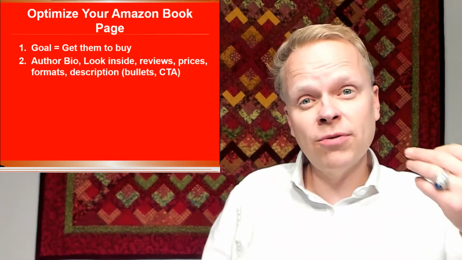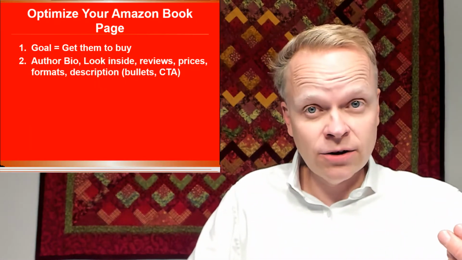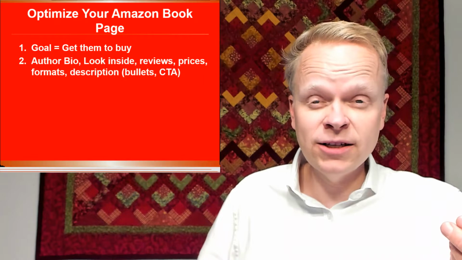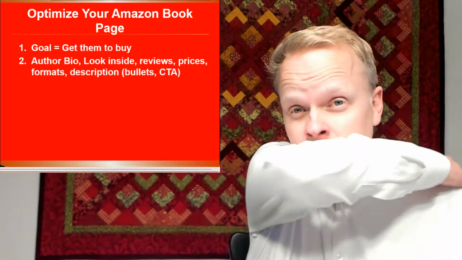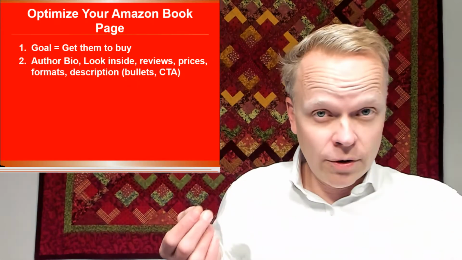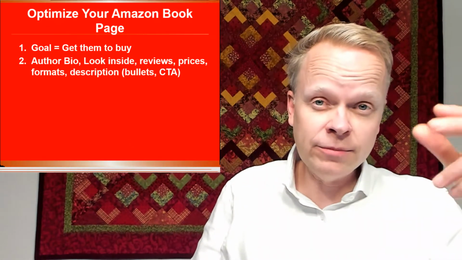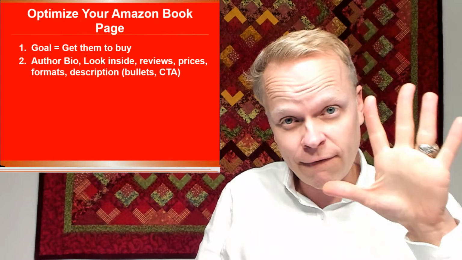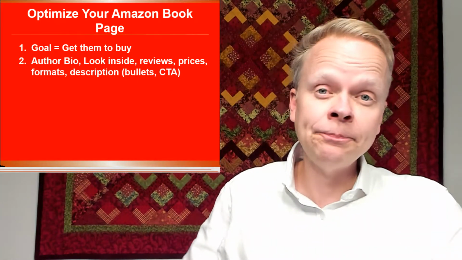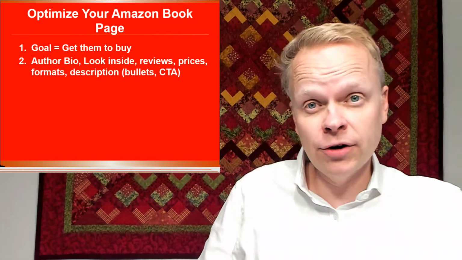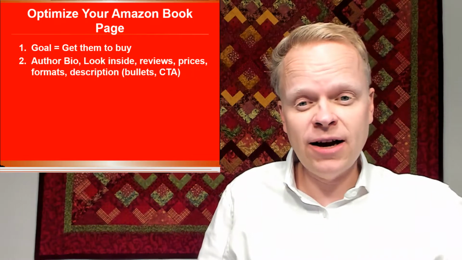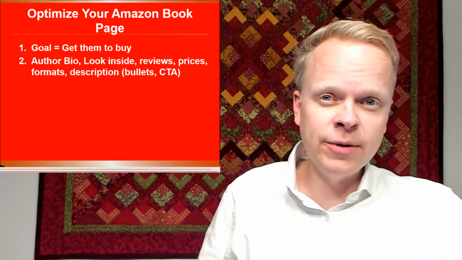The next thing is our prices. They're going to see the prices on our sales page, and that's where the pricing comes in. It's very important. If you have the books in multiple formats, you're going to have different prices, and so they're going to see your paperback is a lot more expensive. I'm telling you, you need to be making at least $5 off of each paperback sale and $2 off of your Kindle sales for each time you sell a copy. Regardless of where you live in the world, that's how much money you should be making.